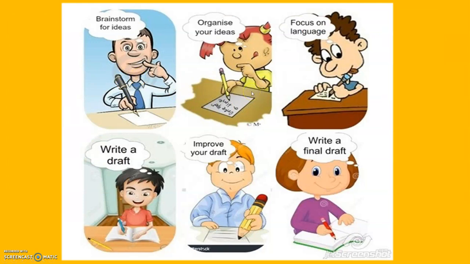Now you remember when we did informal letter, children, I told you this is a 6-step exercise that you should practice before any writing skill. Okay, not just for letter, but for any writing skill. First, you should brainstorm for ideas. Think about, as you get the question, children, see, writing skills are all at the end. But when you're writing your paper, right from the beginning, your mind is thinking, okay, for this question, I'll write this answer. For that, I will write that answer. So you brainstorm for ideas.